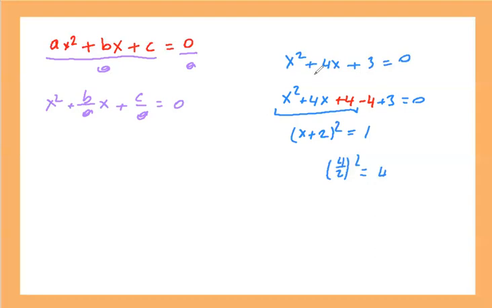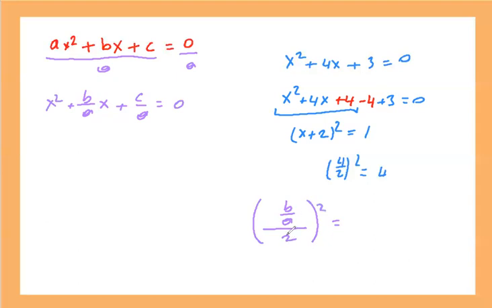The next step was we take the coefficient of the linear term, which was 4 in this case, and we divide by 2. But the coefficient of the linear term is b over a, which is why I'm going to take that and then divide this by 2. Okay, and as soon as you do this, you take the square of this quantity.